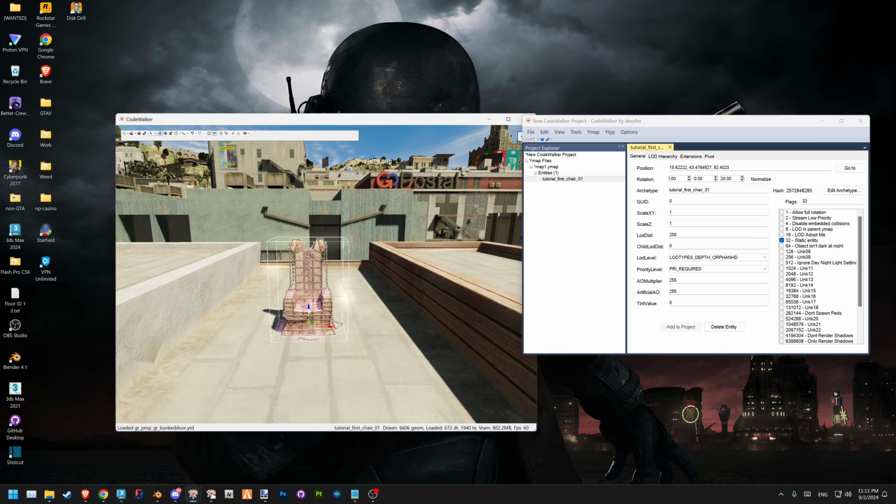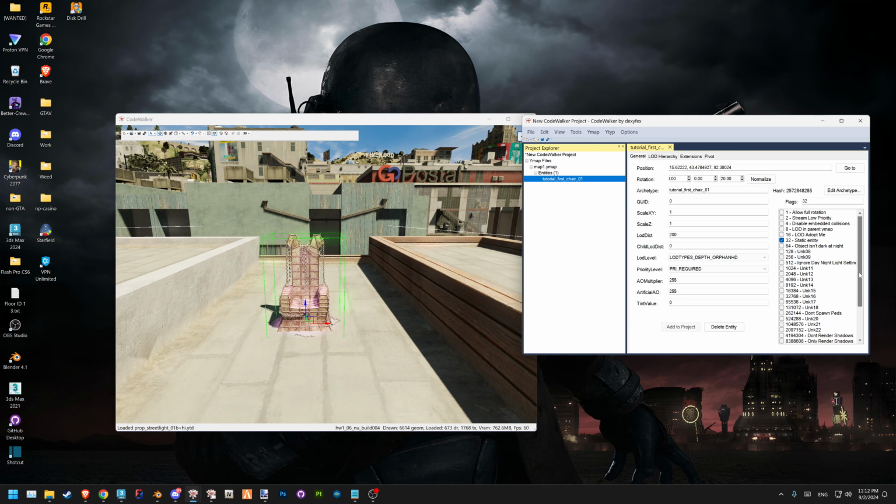Alright, FiveM is the most popular platform where you could be selling, buying, playing your GTA 5 multiplayer. These flags here are self-explanatory as well. What they do: static entity, our object is static entity. If you need your object dark at night or whatever, disable embedded collision, they're self-explanatory, but most of the times, if you don't have some very particular goal, you just don't touch them. LOD distance is how far will it load, right? The distance of its loading. Everything else is like position, rotation. It's pretty simple. Everything is automatic for you. Try not to mess with it too much.